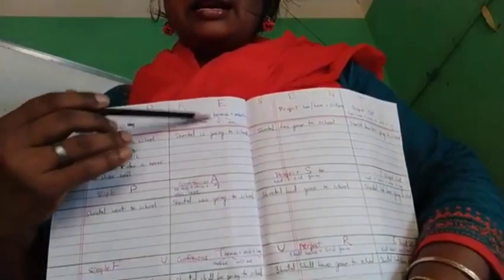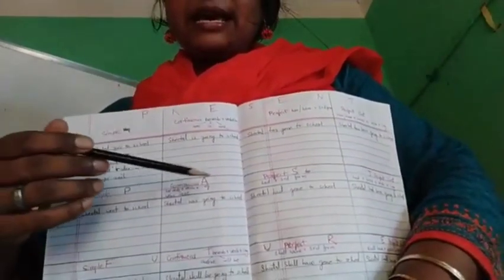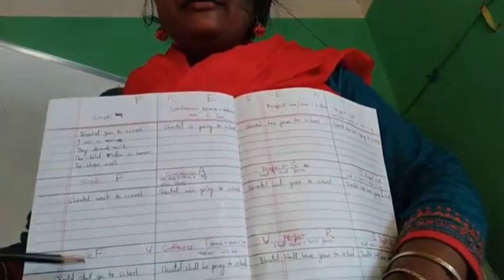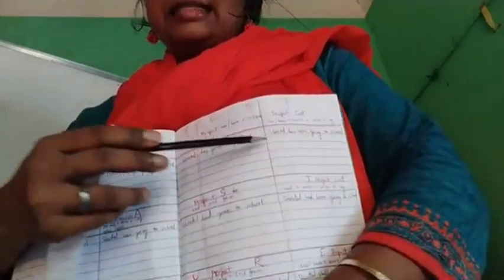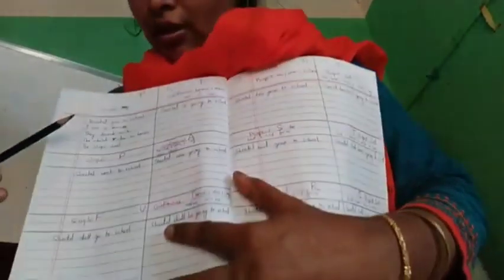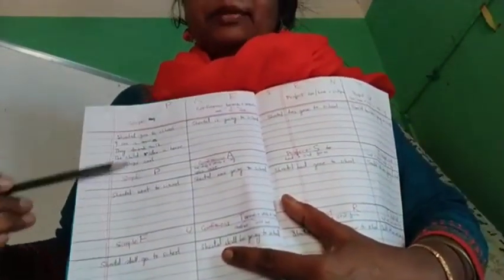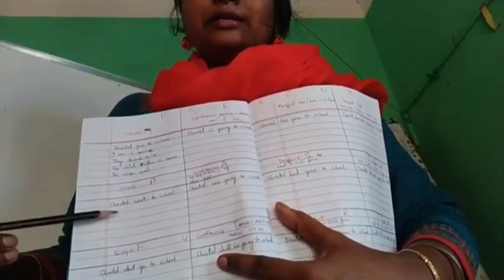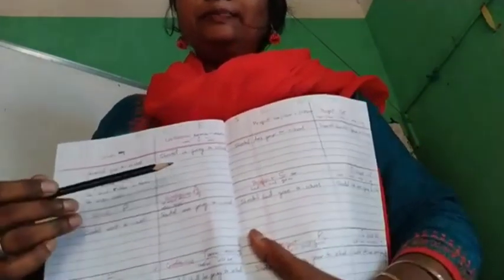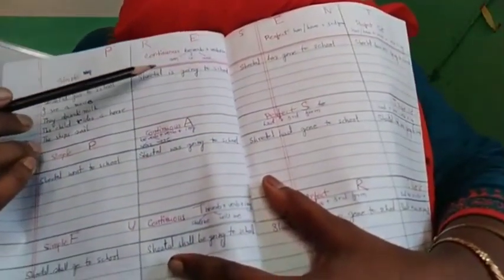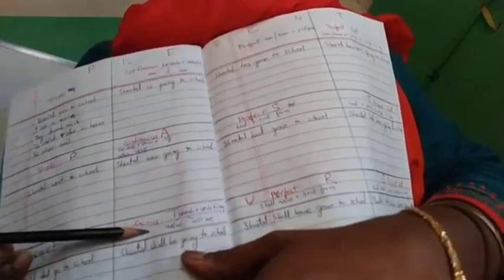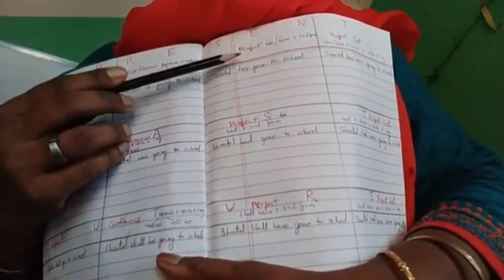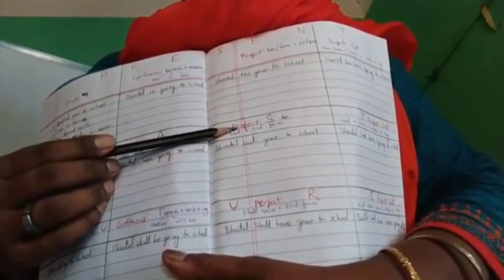Right? So see, in the first one I have written present. Here past, future. Right? And then I have divided it into, see, all simple tenses. Simple. It means simple present, simple past and simple future. Then you see it's continuous. Present continuous, past continuous, future continuous. Then perfect. Present perfect, past perfect, future perfect.